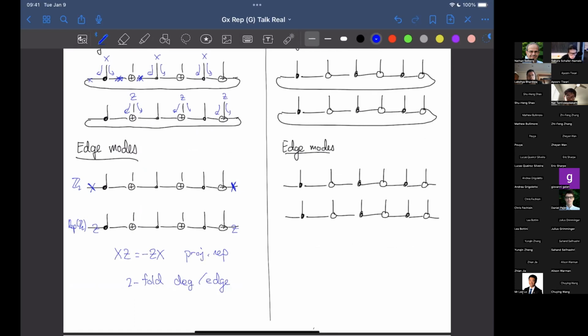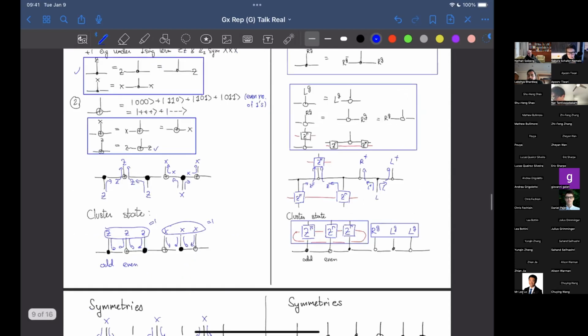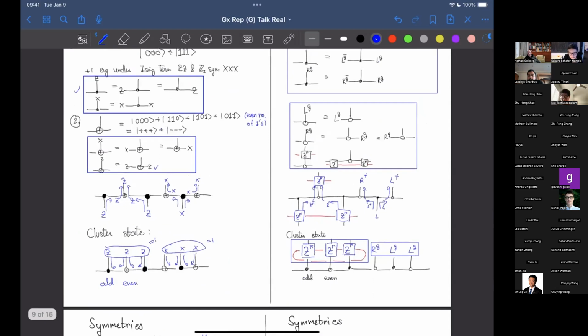Nadi? I'm trying to understand what you're doing in terms of gauging. Can I do that for any model that has the symmetry group G? So in the way I'm having in mind some Hamiltonian, can I do that for any Hamiltonian that has the symmetry group G? By using this map, you can take any Hamiltonian term, you conjugate it by this Kramers-Wannier operator, and you'll still get a local term. Given that it's symmetric, you'll get a symmetric term on the rep G side. So if I have some spin system that has a global symmetry G, will this be the same as gauging the symmetry G? Or will this be something different?